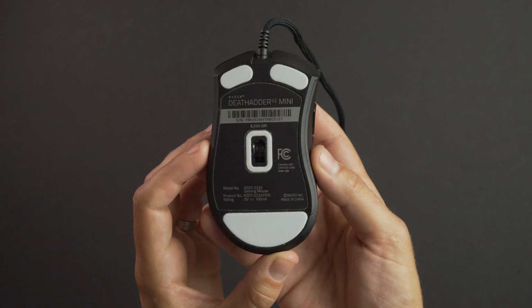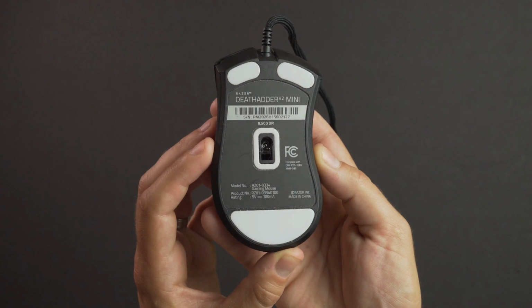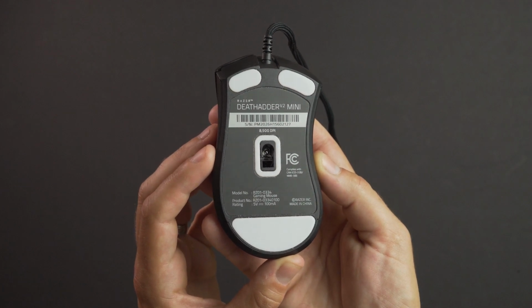The sensor in the V2 Mini is the same 8500 DPI sensor as we found in the Viper Mini. It should be enough for most situations, and it works up to 300 inches per second and has a 35G max acceleration. And just like its bigger brother, the Razer Deathadder V2 Mini has Razer's optical switches.